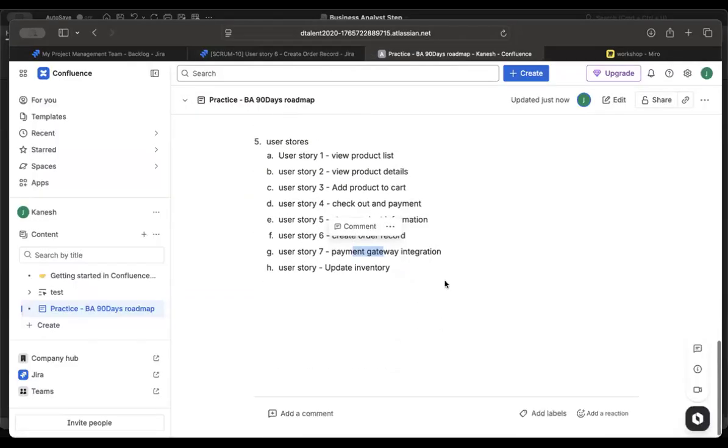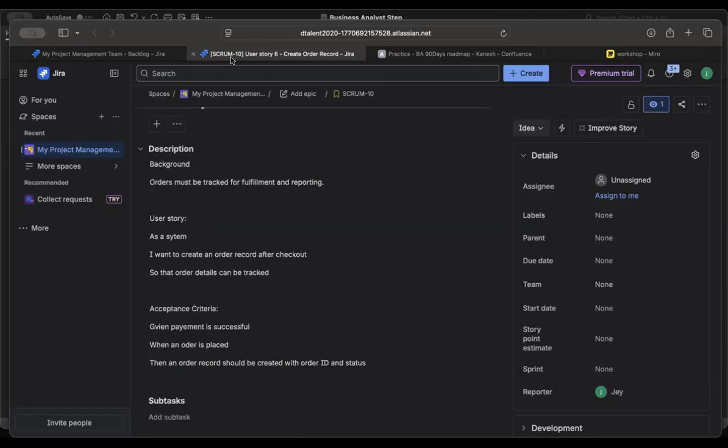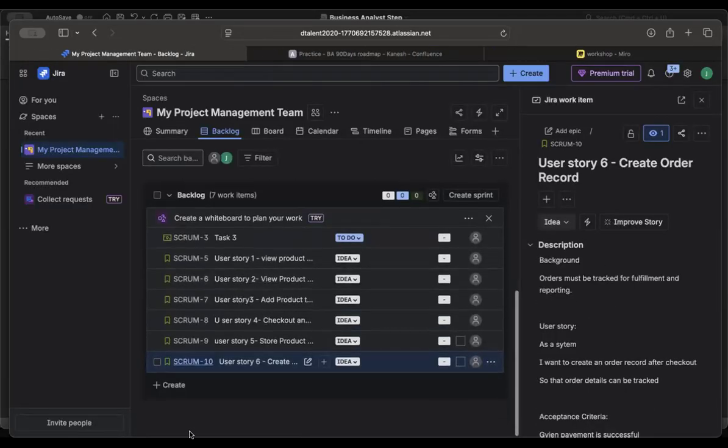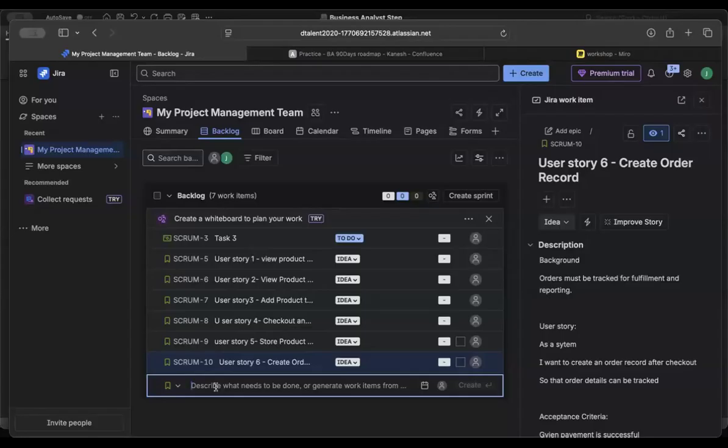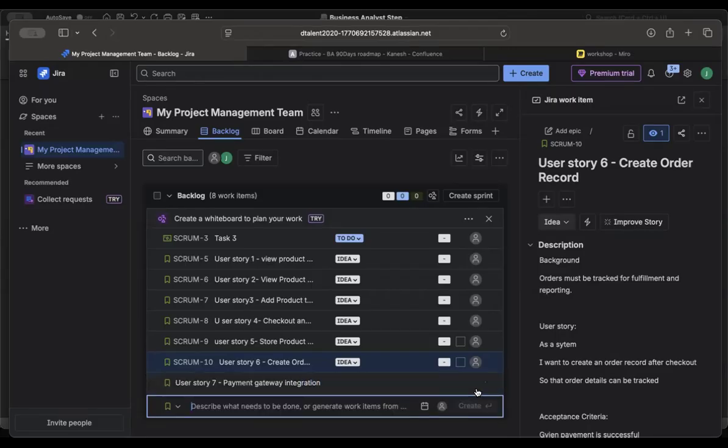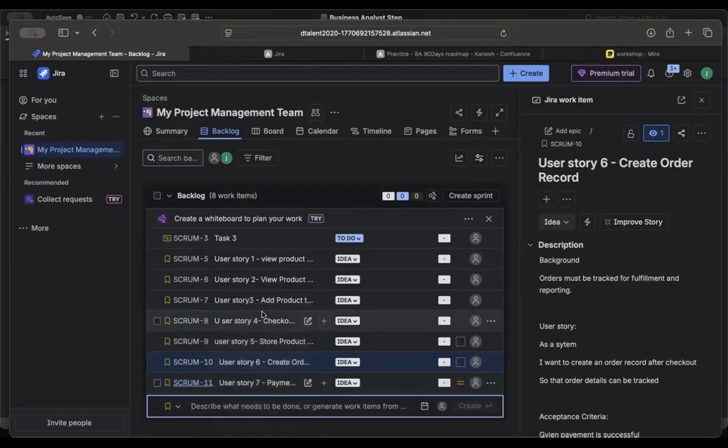Our 7th user story, payment gateway. Let's create that one. User story 7, payment gateway integration. With the vendor, we are going to integrate.